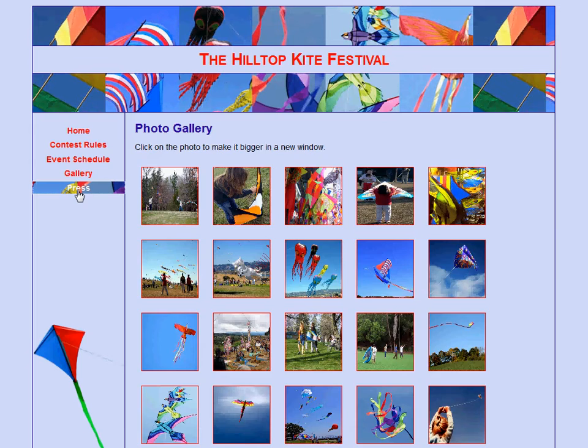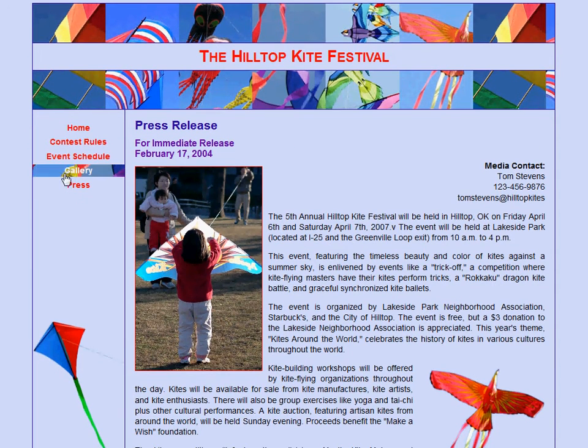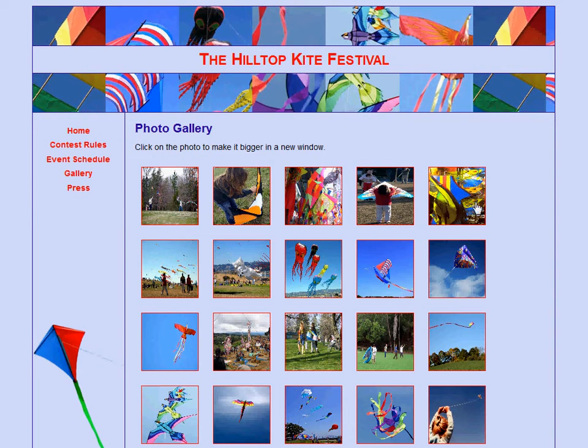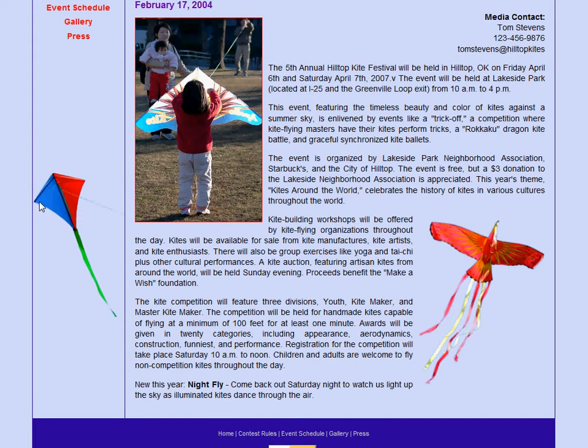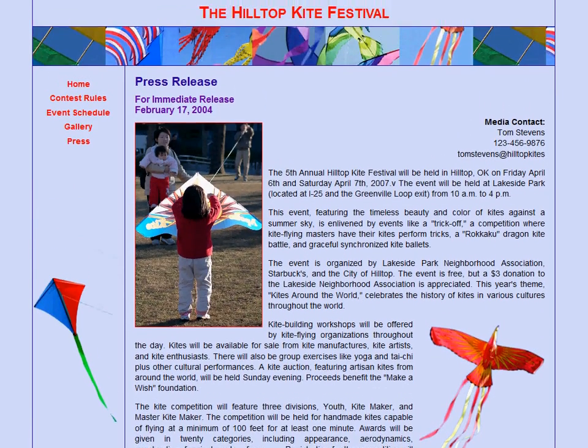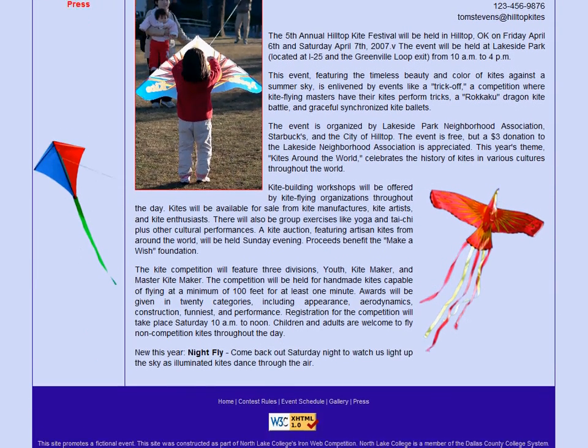Let's look at the press. But just to go back, I'm very impressed with this. This looks very nice. You took the tutorial, you were able to use it in a real project, so very well done. Oh, by the way, just to mention this, I love the little kite and the left navigation here. Fantastic. That's a great skill to have, to be able to work that in and get the background colors right. So it looks like you took some time to do that, and I'd like to acknowledge it.